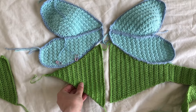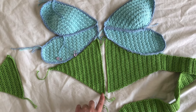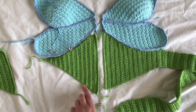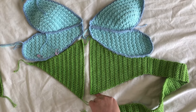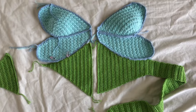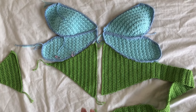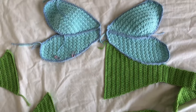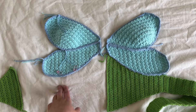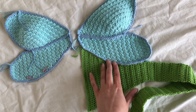I did a decrease every row so it was going at a steeper angle, but I decided I liked it better with a slower, less steep angle. Basically I just need to do the other side so it looks like this and can tie in the back, and then I need to undo all this since I just attached it while I was working.